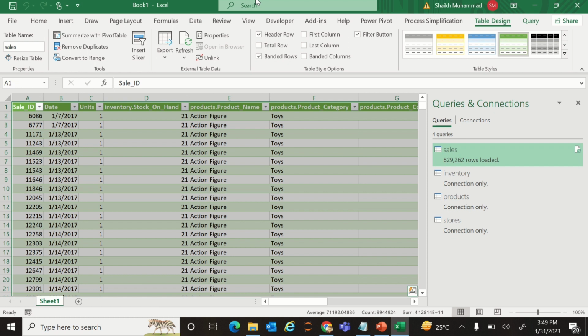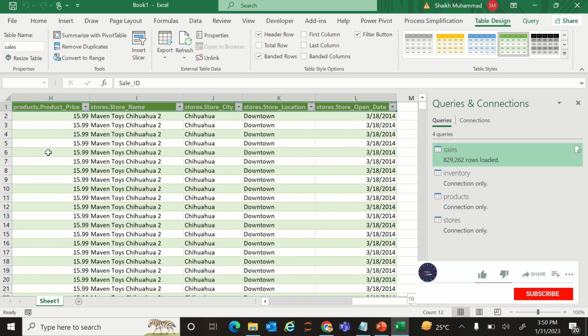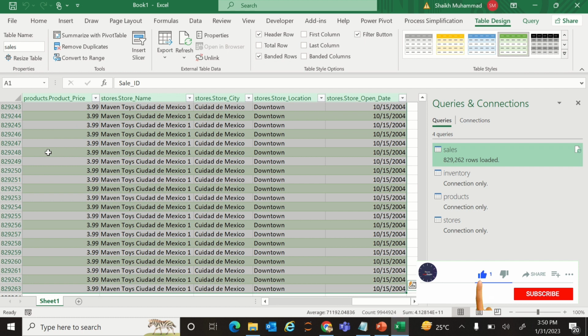Then we can export that data and share that report with different stakeholders or the relevant persons. Now it's time to check all the columns that we have added into the sales table. We have got all the columns here. By using this, we didn't use any VLOOKUP function or any other function.